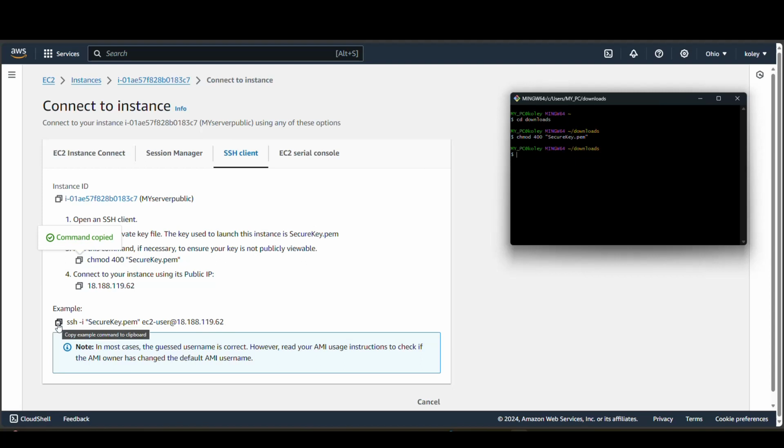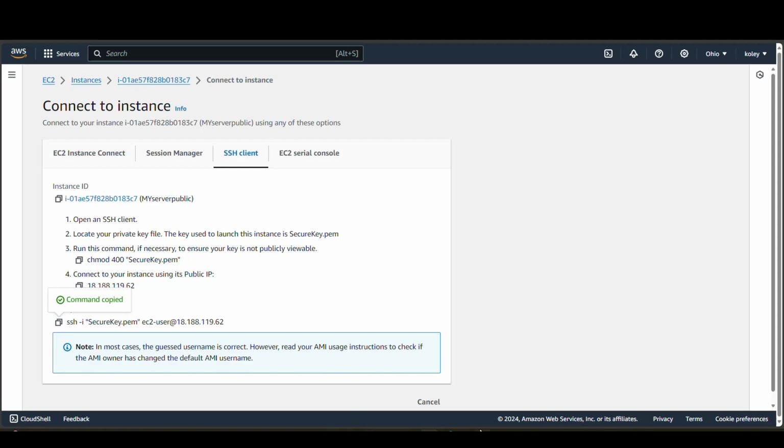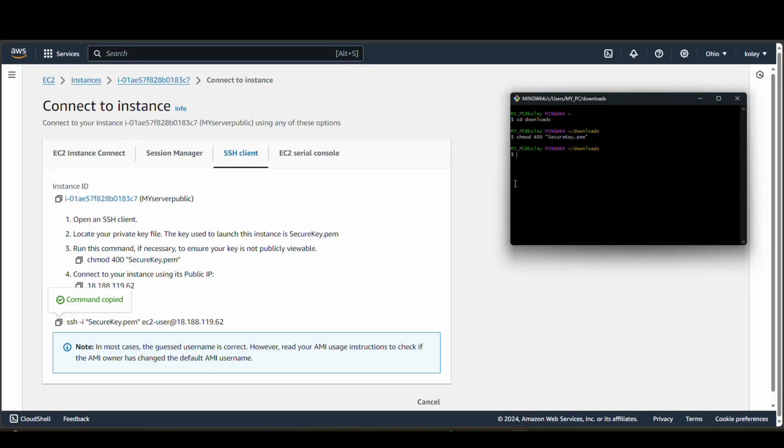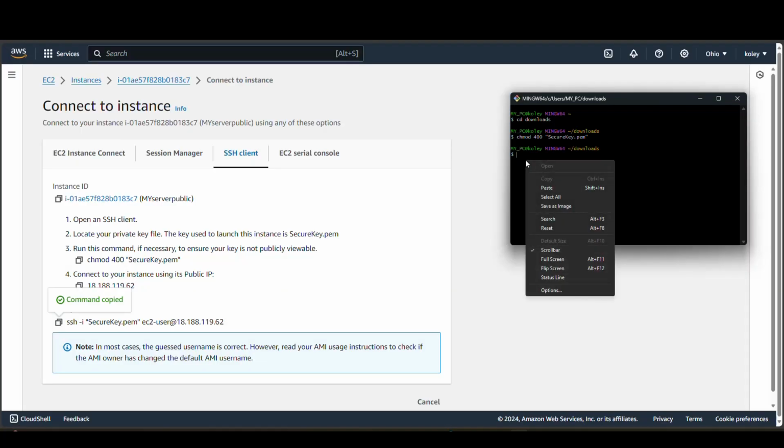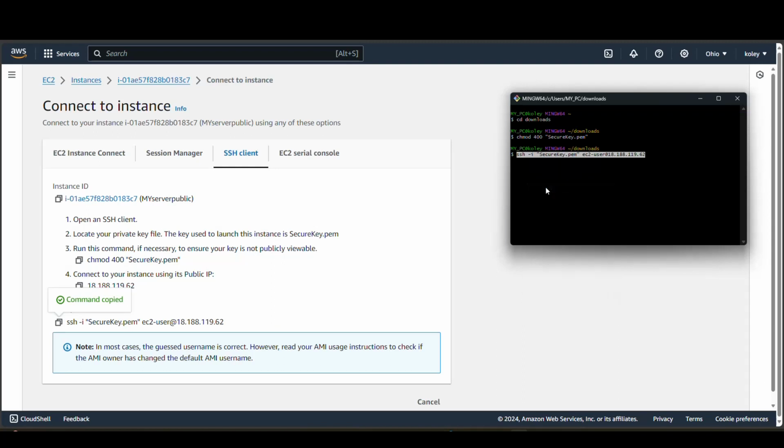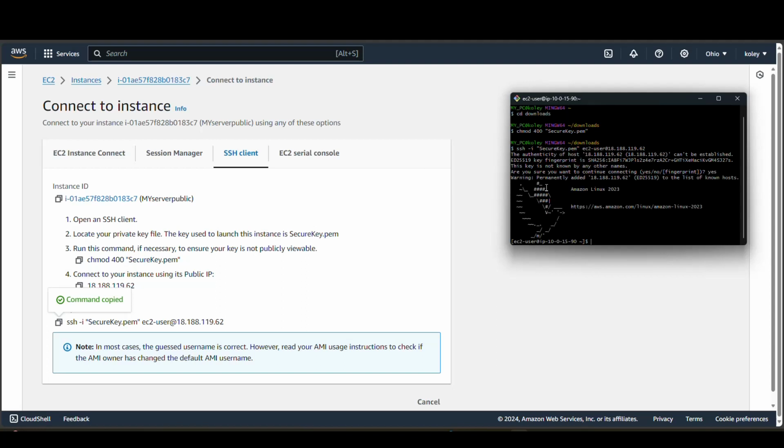So we're going to copy this command here and paste it. Now type yes. All right, guys, you can see that we've successfully connected to the instance that was facing the internet gateway.